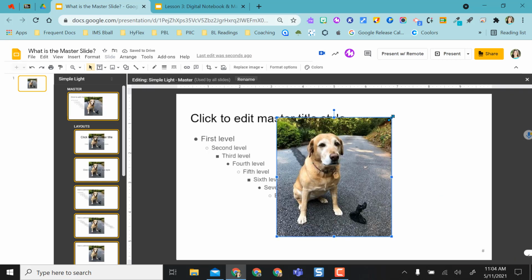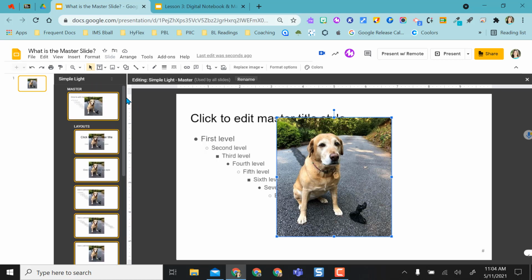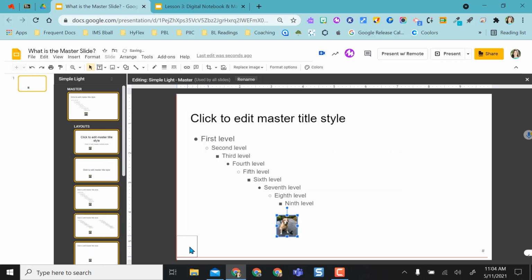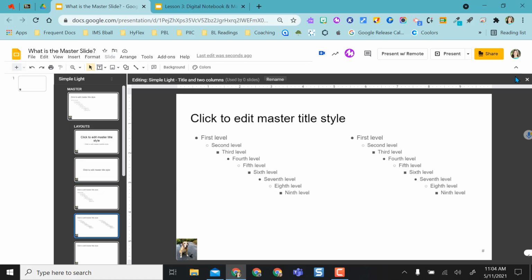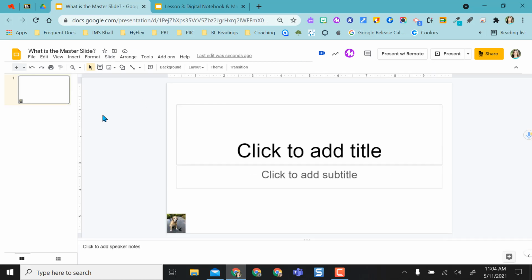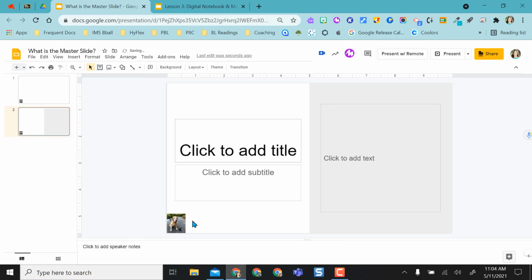So I'm just going to use a random picture for right now. I've inserted this dog, but obviously, as you can see, like I said, whatever happens on the master happens to the rest of the layout. So now I have a dog smack in the middle of all of my layouts. This is way too big, so I'm going to just resize this, and I'm going to pop it down in the left corner. All of my layouts have that dog there. So if I were to X out of the master and come over, I now have this picture there, and it will be on anything I choose to select. And so now my logo, or this picture of a dog, is now there.